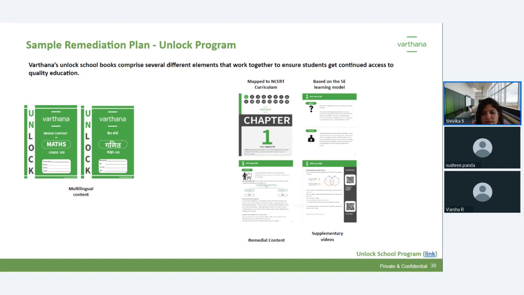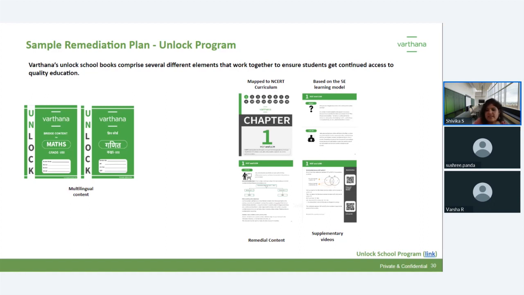A student can learn by watching videos, doing some Google research and reading the engagement content, then understanding the explanation, doing some worksheets, followed by an assessment. So this program is an entire package for a support program.